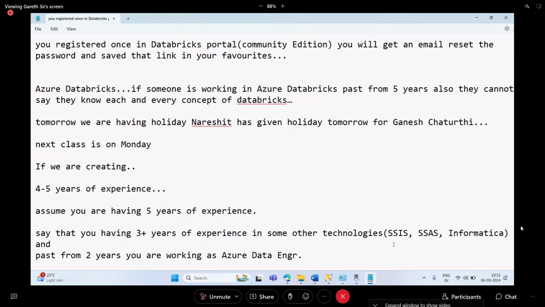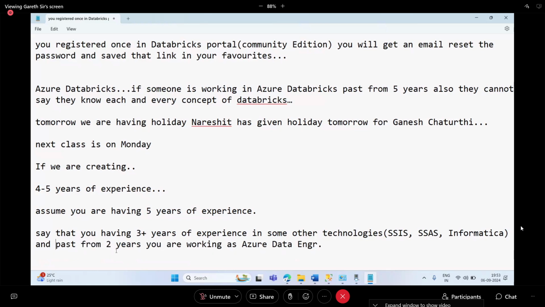You want to upgrade yourself. You are curious to learn new technologies. With that, I have learned Azure Data Engineering, where I have learned a lot of cloud services exclusively provided by Microsoft for data engineers. And those cloud services I have explored, and I have worked in this so and so project. Like this, you can tell if you are genuinely having 5 years of experience from any company.